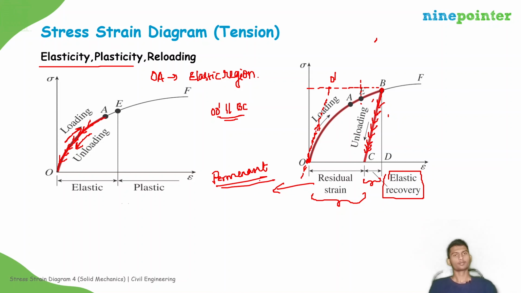This is about loading and unloading. If after it reaches this position you again load the material, then this will be elastic behavior for the material. It will go like this, and move something like this. Again, if you reload, it will come like this, and if you load again, it will go like this. So this is about loading, unloading, loading, unloading, loading.